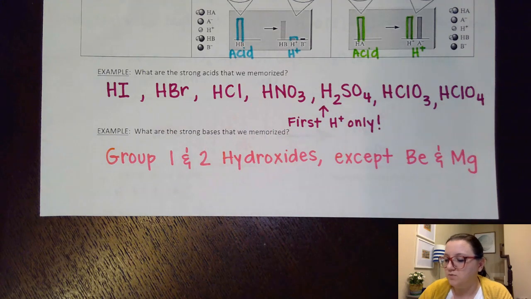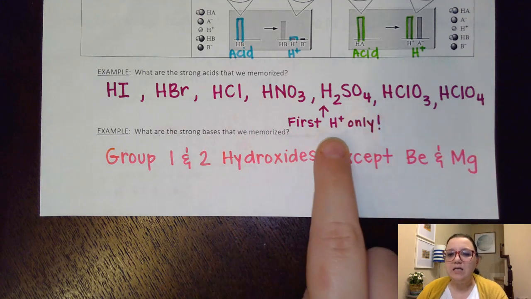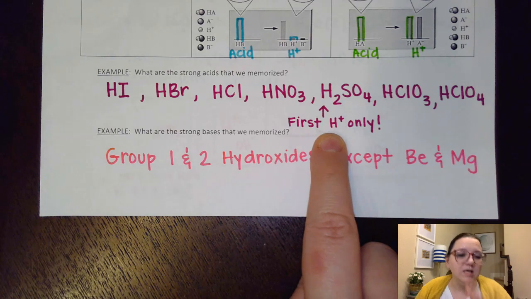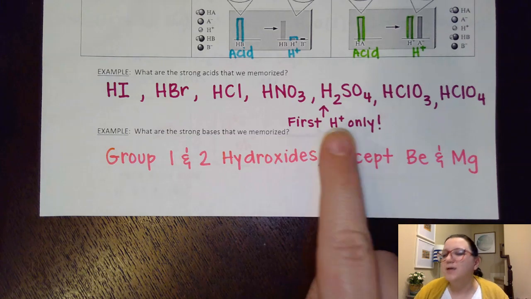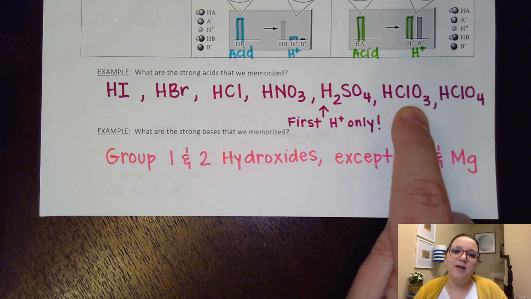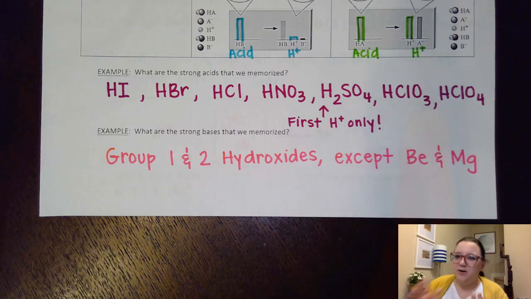Now, a couple quick notes. First off, on sulfuric, technically only the first hydrogen coming off is strong. Once I get to HSO4 -1, the second hydrogen coming off is actually weak and would end up forming an equilibrium. Also, some textbooks include chloric and some do not. AP will probably not ask you about chloric for that very reason, but just keep in mind that when you take chemistry in college, you may see chloric included and you may not. It's kind of one of those that's on the border between being strong and weak.